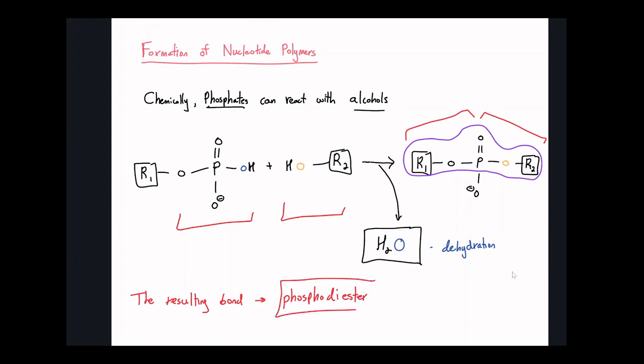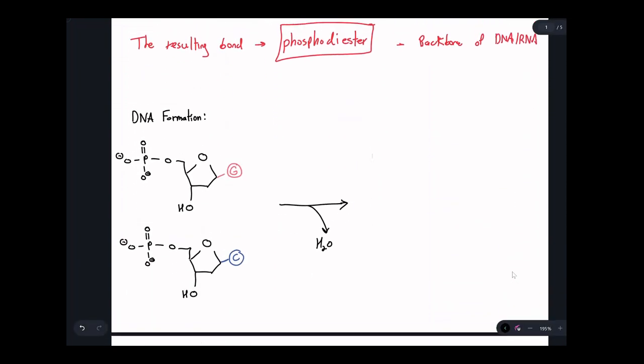And so you've probably seen this word, and now hopefully you can understand what it means. There's one phosphate that's participating in two different phosphoester bonds at the same time. We call it a phosphodiester. This is the backbone of DNA, truly. Of DNA and RNA, of nucleic acid polymers. So that's the chemical approach. Let's see it more in DNA structure.